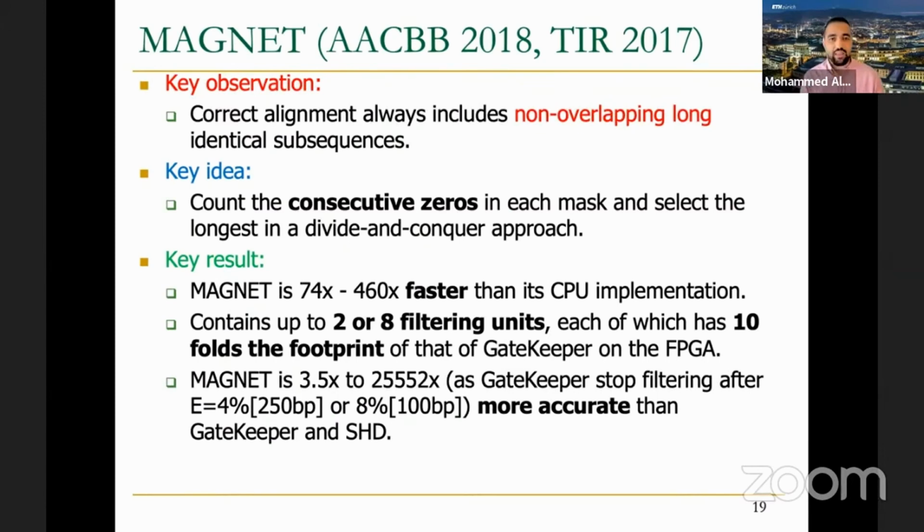Apparently, we cannot answer that question easily because we really need to have the sequence aligner at the next step, and then evaluate both of them together in the same setup. So we have the filter and the sequence alignment, and then we can get more insight about the overall speed up we can get out of this. Why is that? Because again, if the filter generates more sequences, the sequence alignment is going to take more time. And then we lose any speed up we got out of the filter because we have a lot of false positives. So we really need to integrate this with the sequence aligner, and then evaluate both of them together and see the overall speed up we got out of this.